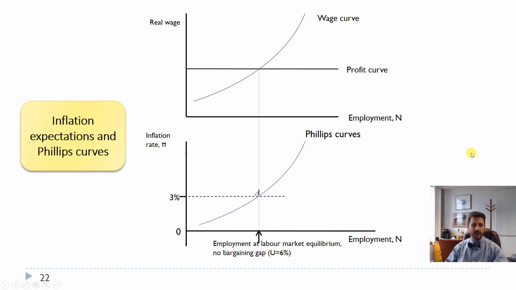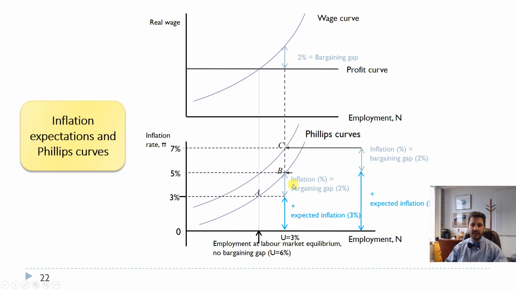All right, so how can we think about this then with inflation expectations and the Phillips curve? This is sometimes called the inflation expectations-augmented Phillips curve. And basically what is going on is simply that this wage curve, the Phillips curve, is shifting up because of these higher inflationary expectations. And that means that, instead of staying at B, we move to C, and then we would move up again, and we would move up again. And so the only way to decrease expected inflation is to bring inflation down. And the only way to bring inflation down in this model is to increase unemployment.